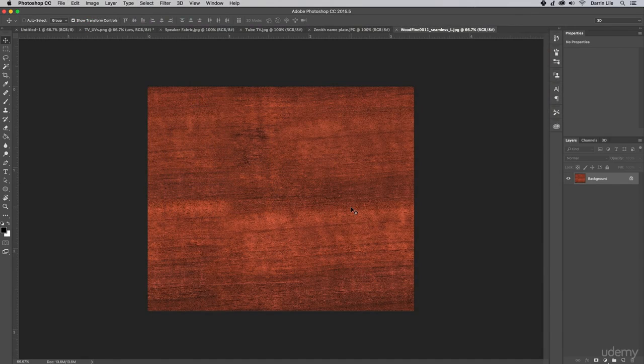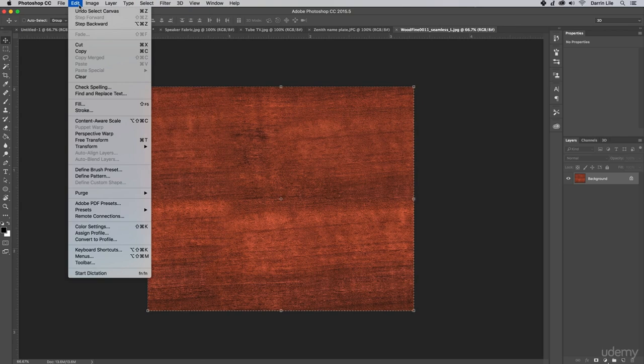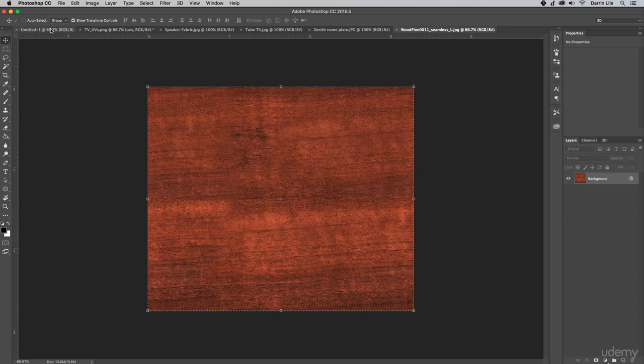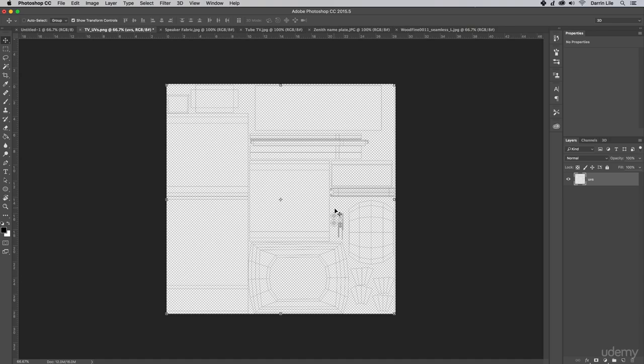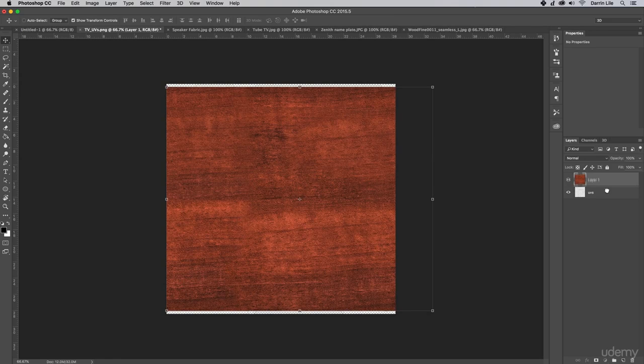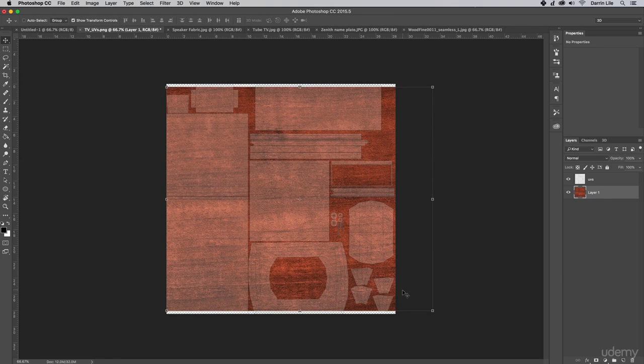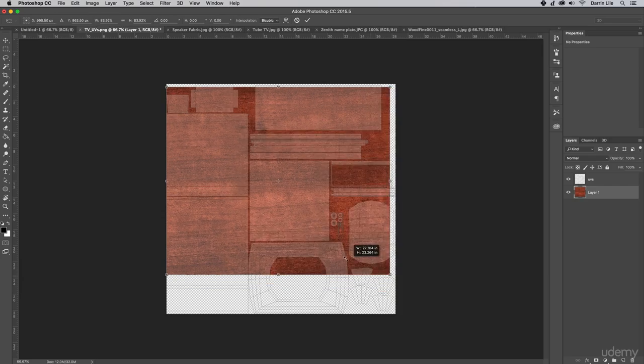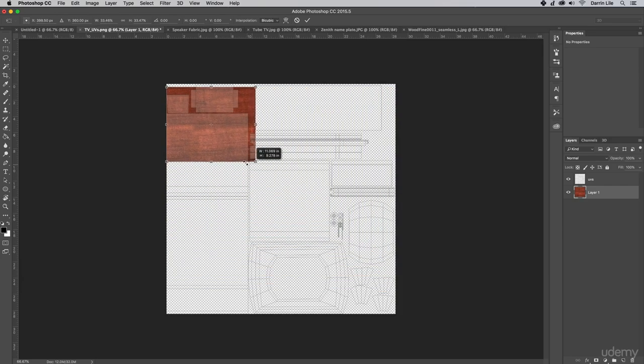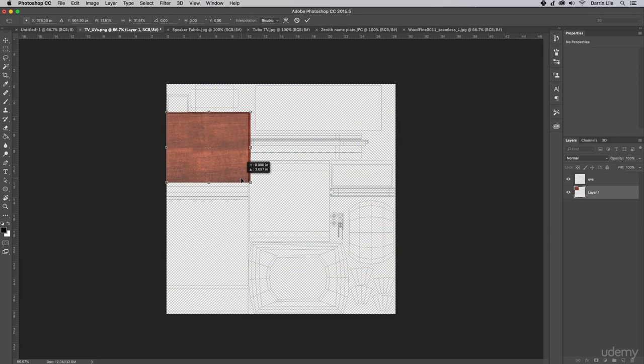Here in Photoshop, I'll select it. I can go to Select and All, select All here. And then I can go to Edit and Copy right here, Control or Command C. And I'll go back to my UVs and I'll paste it here with Control or Command V. So here we go. I'll drag it down below the UVs. And let's start putting this in place. I'll hold the Shift key and scale it down, and I'll get it so it's about the size of one of these side panels here, something like that. I think that'd work pretty well.